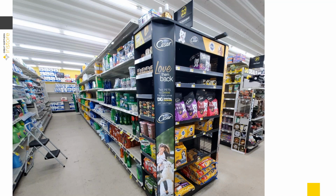So I guess one of the messages that I have here too is there are merchandising opportunities across channels and in different channels. Obviously, a store like Dollar General won't have the full range of products or brands like some of the other pet stores, but there are definitely opportunities to expand distribution into these high traffic stores, and opportunities for some strong merchandising at them.